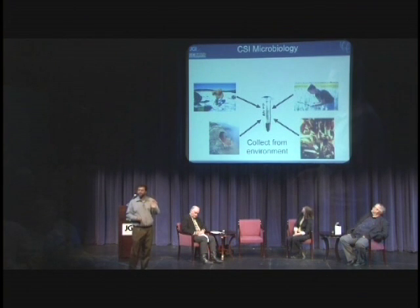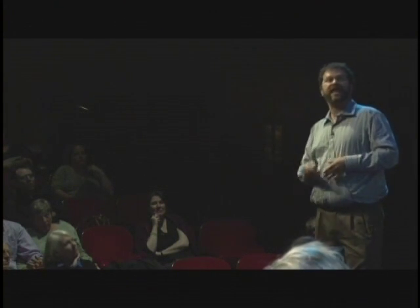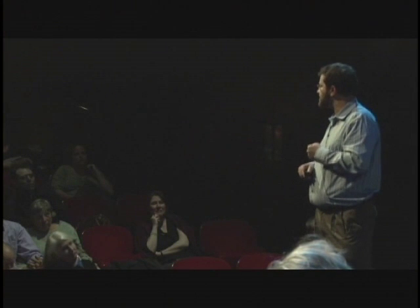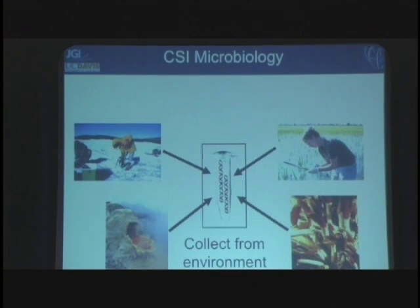To make a long story short, what has developed over many years is indirect means to study the microbes in the environment. One of those has been to collect samples, take them back to the laboratory, isolate DNA from those samples, and use the same methods that people have been using to study the human genome or organisms in the laboratory to indirectly study the microbes in a particular environment, by sequencing their DNA and comparing that DNA to DNA that we know more about, say, organisms that we've studied in the lab. And this is generally now called metagenomics, the environmental study of genomes of organisms.